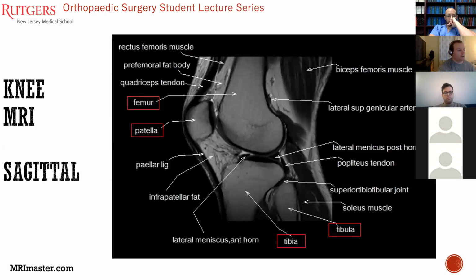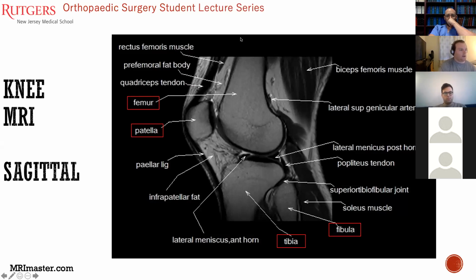More importantly, looking at the knee on the MRI, again, you want to look for the bone to help orient yourself. This is a sagittal of the knee, where you're looking from the lateral aspect towards the medial aspect. Again, we'll have a series of 3 images that will help orient you as we're going. But again, keep in mind the femur is superior, tibia is inferior, fibula sits a little posterior to the tibia on the lateral x-ray, and then we have our patella.